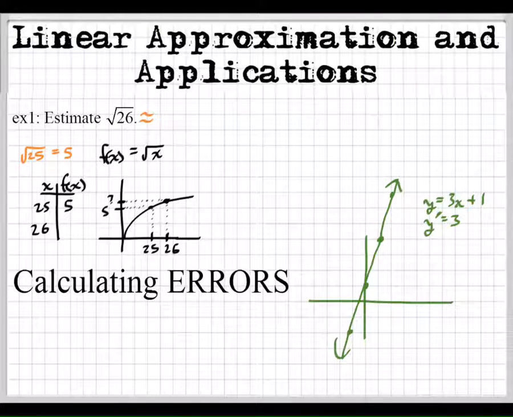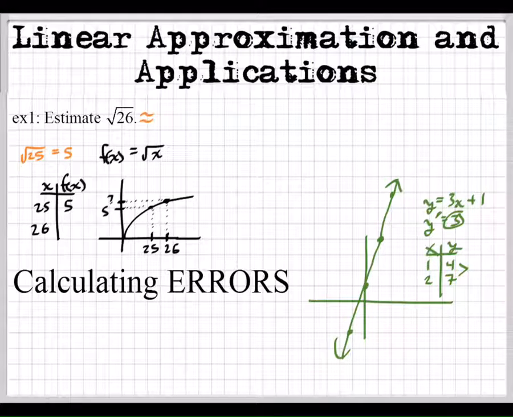So let's say I plug in 1. Do you know what I would get for this function? If I plugged in 1, I would get 4, right? Okay, what if I were to plug in 2? 7. Okay, so how is this 3 related to what just happened right here? It just went up 3, right?